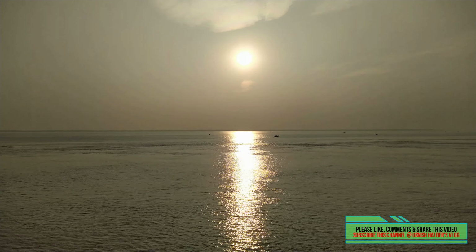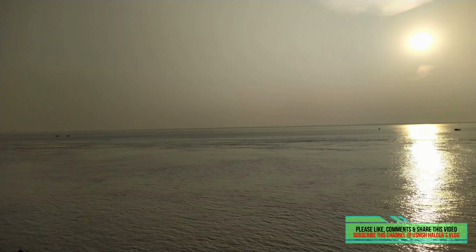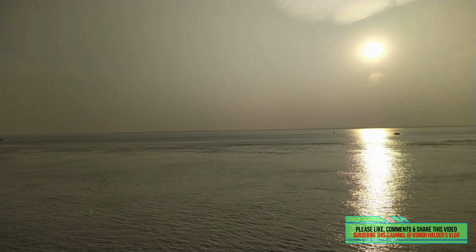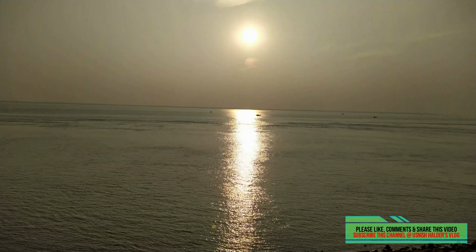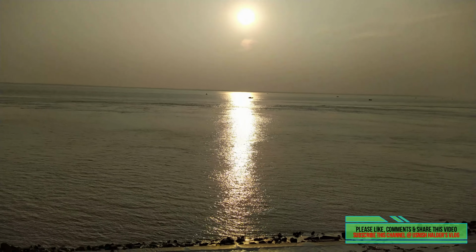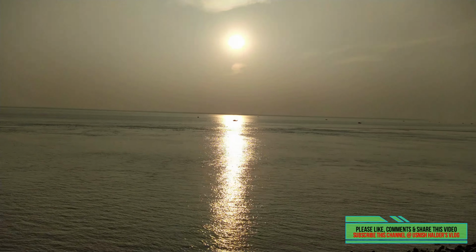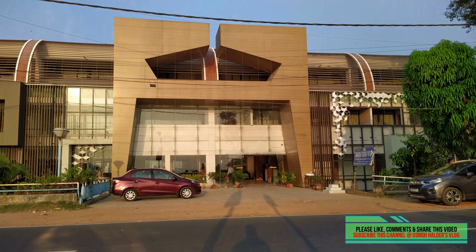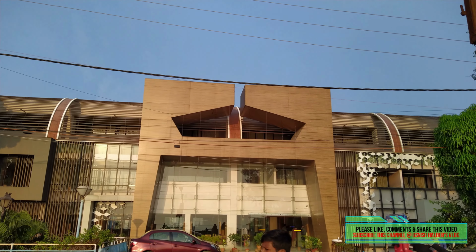If your plan is a day trip, then you can go back to Kolkata after enjoying the sunset. You can buy fresh fish from Nagendra Bazar wholesale fish market, which is near the bank of the Hooghly River. The price of fish is not very different from Kolkata market, but the fish is very fresh compared to Kolkata market.